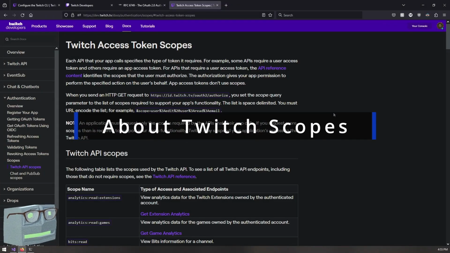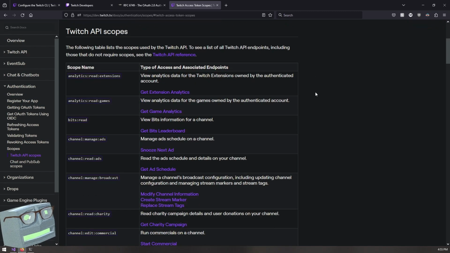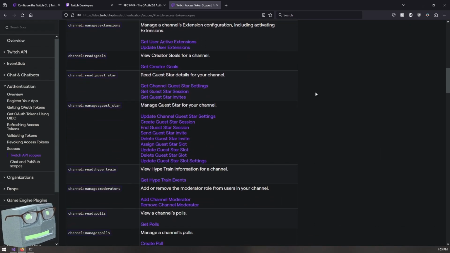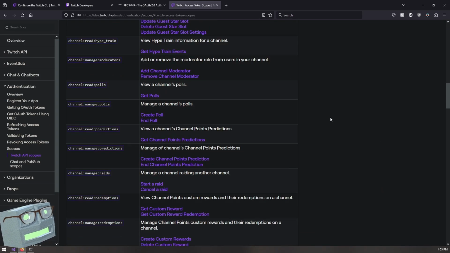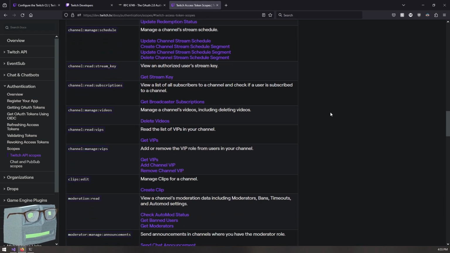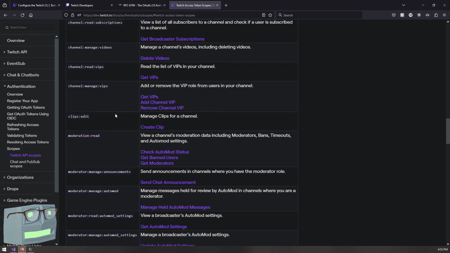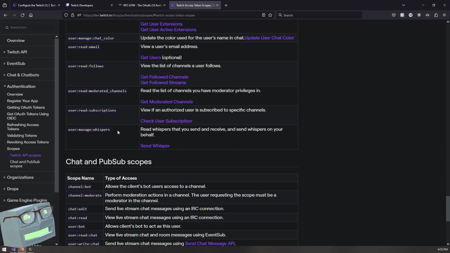For just a very brief synopsis on this topic, Twitch requires that you use scopes to declare what your access token will give you permission to use. In the case of this demonstration, we actually don't need any of these scopes, but it's important to note that if you ever need to do things on Twitch's API, you will require an access token to do that. It's not a completely open API. Things need to be traced back to users, and things need to be asked for permission to do. So this is how we use Twitch's API to ask for permission to do something, basically.